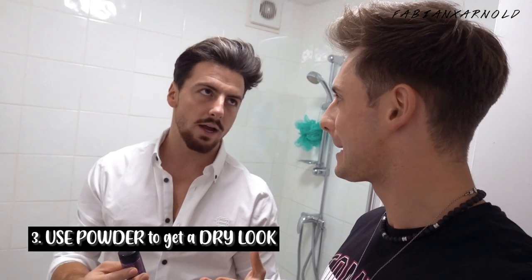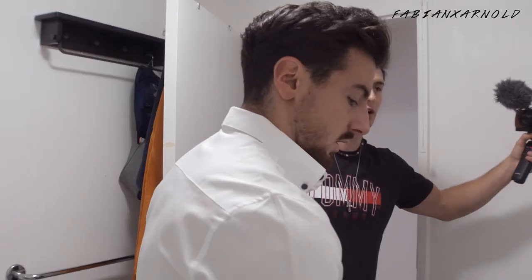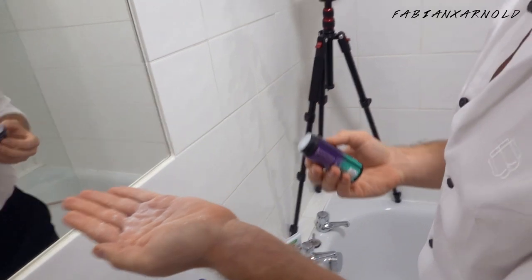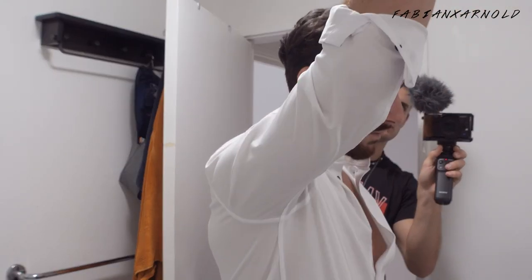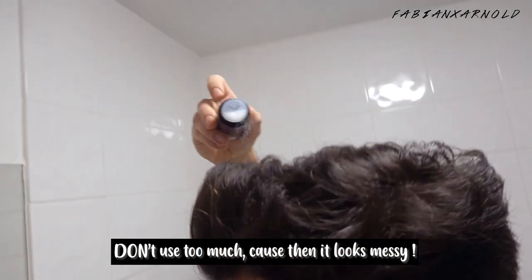Also, guys, I'm using this powder, because I like the dry look. And from your images, I can see you like the dry look as well. Yeah, but I'm not using the volume powder, to be honest. I use matte paste. Okay. That's quite good as well. Usually I put it on my hand, all over my palm, and then I go on the top. Sometimes you can pour it on the top, but make sure you don't do too much, because otherwise you'll have snow on your head.